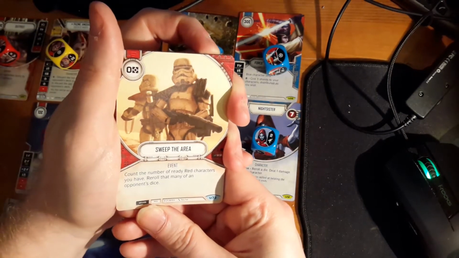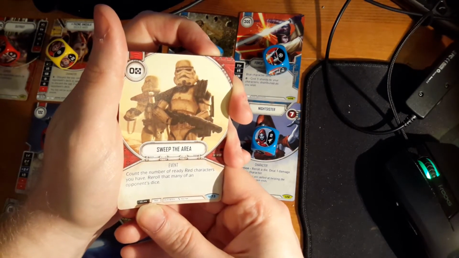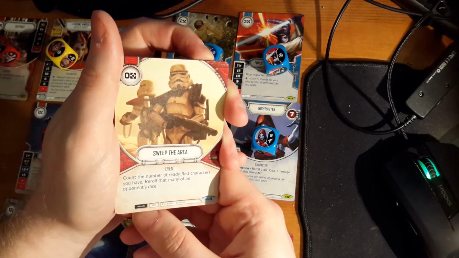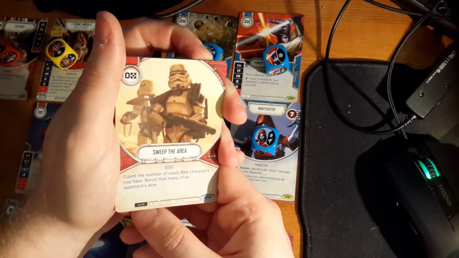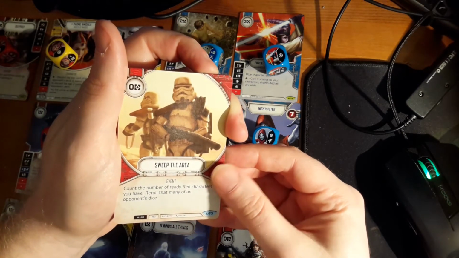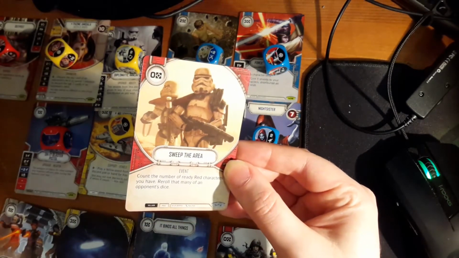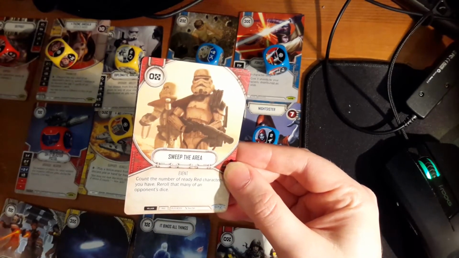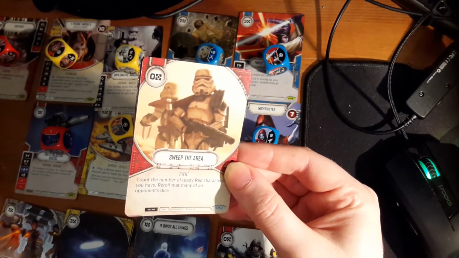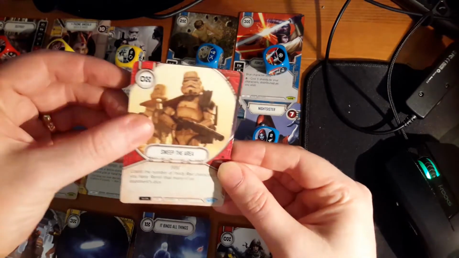Sweep the Area. Count the number of ready red characters you have. Reroll that many of an opponent's dice. And it's a villain card, so if you're playing 4 Stormtroopers, that'll be a decent one to play, especially if your opponent's gone first and they get some good rolls. If you've got 4 Stormtroopers who are ready, re-roll them. Thank you very much.